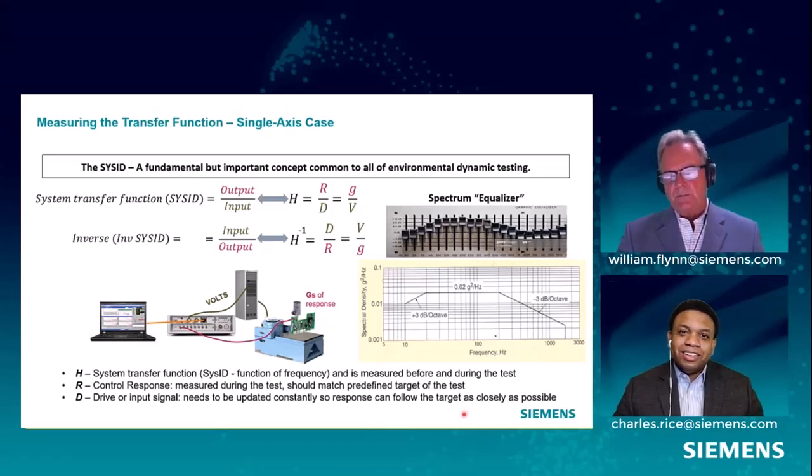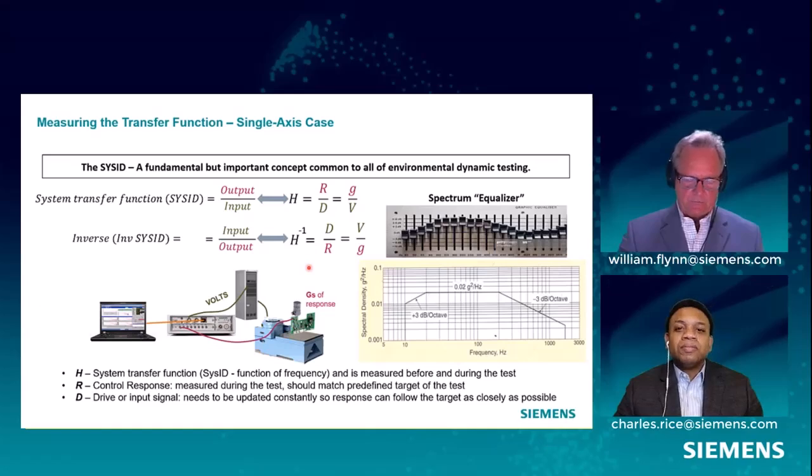Well, that's a good question because typically we're measuring this, and through a self-check, we're measuring this at a low level. You don't want to be jumping up to full level right away. You want to kind of build up in levels, but that also introduces nonlinearities or nonlinear responses. So we want to make sure that we adhere to this level, but to the reference spectrum prescribed level as we step up through those levels. But as we step up in level, we're going to have changing conditions and changing responses.